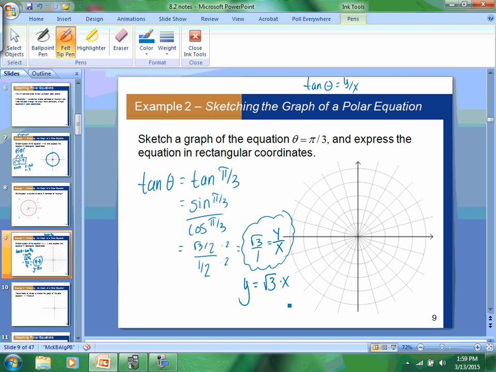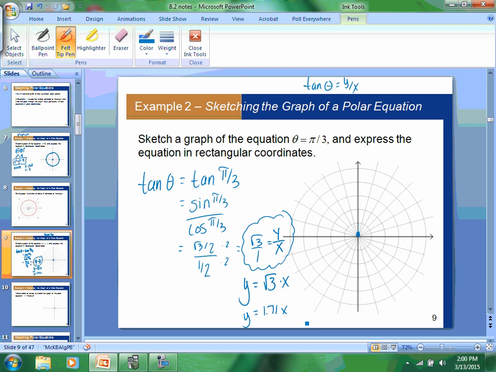which is basically slope-intercept form. You could make a decimal for the square root of 3, the 1.71. So that means we would start at 0, start at our center, and we go up 1.71 and over 1, up 1.71 and over 1, and so on. So this is actually going to be a line.